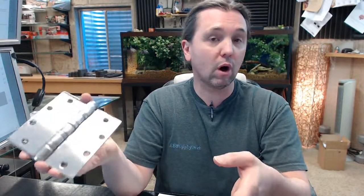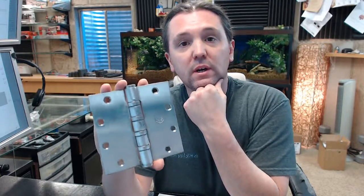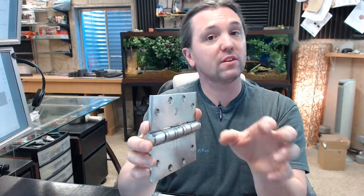First of all, this is my go-to hinge. I'll use this hinge in instances where I've got a wider, taller, or heavier, or all the above door, higher frequency sort of situation. This is going to give you a confluence of thicker grade material. It's 190 thousandths thick, which is substantially thicker than the standard hinge.